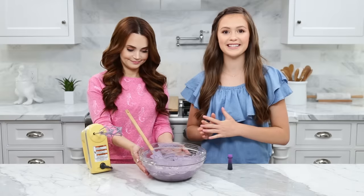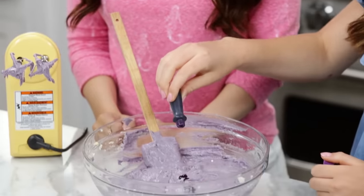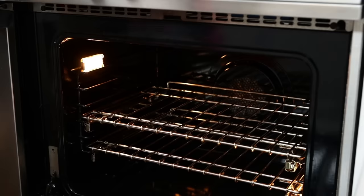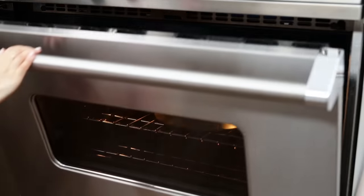So we just finished the mixing, and as you can tell, it's already pretty purple, but to keep it purple while baking, we're going to add a drop of food coloring. The last step is to, once again, put it into our pan. Cake is ready to bake now. Pop it into the oven at 350 degrees and bake for about 30 to 40 minutes.